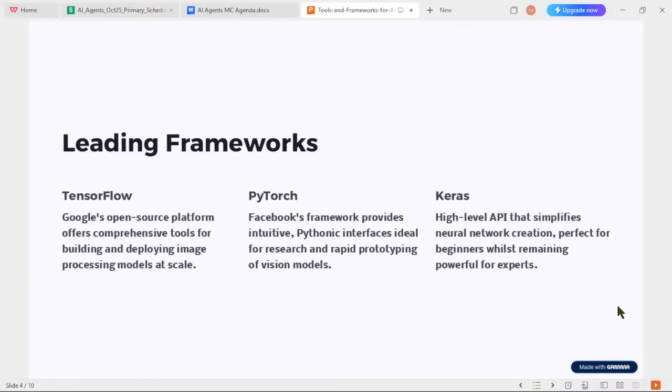It provides intuitive and Pythonic interfaces and is ideal for research and rapid prototyping of vision models. Keras is a high-level API that simplifies neural network creation, perfect for beginners and powerful for experts.